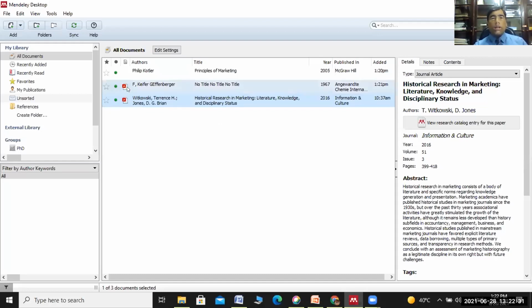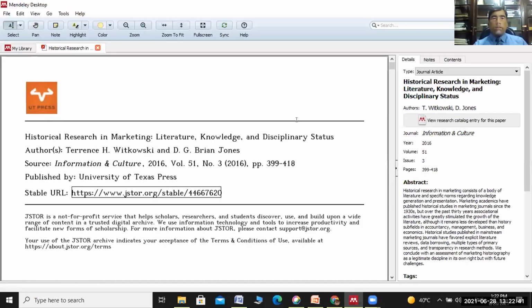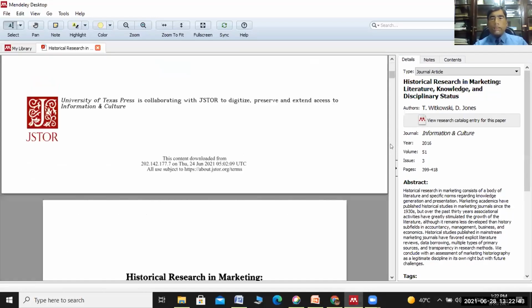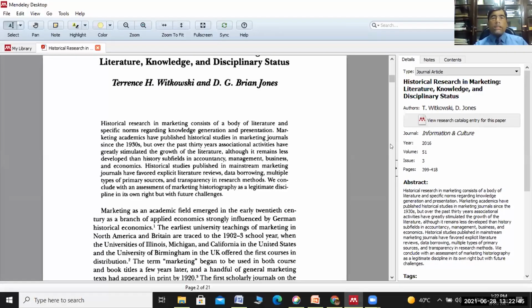So you have the PDF attached to it, and you don't have to attach the PDF. You can simply view the PDFs over here. Like if you click this PDF file, you can see this PDF, and it has various options. Like you can highlight a paragraph if you want to.